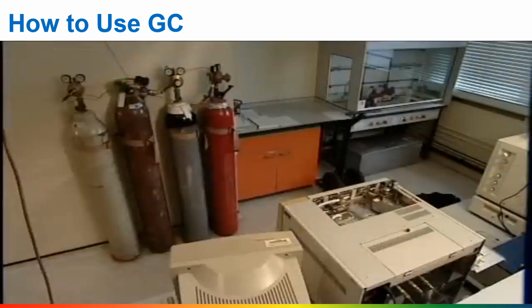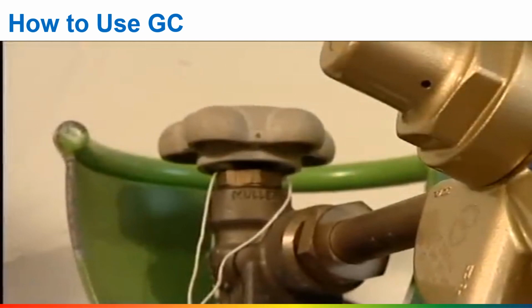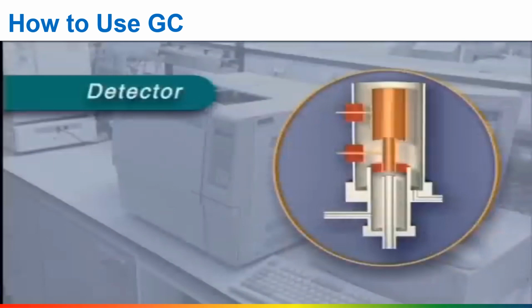The components of the mixture are carried through the column by a stream of inert helium gas, the mobile phase. The more volatile the component, and the less it interacts with the stationary phase, the faster it travels through the column. At the other end of the column is a detector that detects each component of the mixture as it comes out of the column, and also measures its amount.